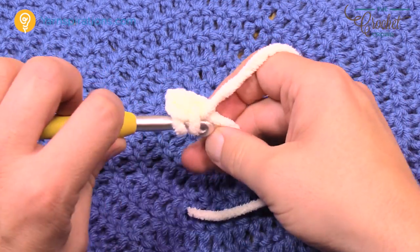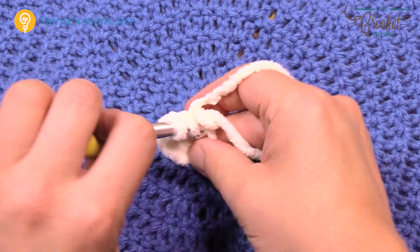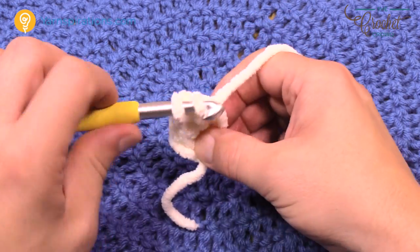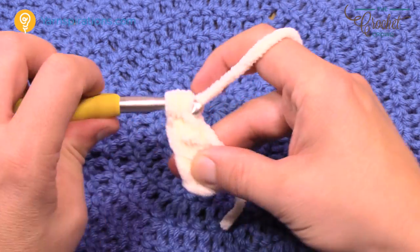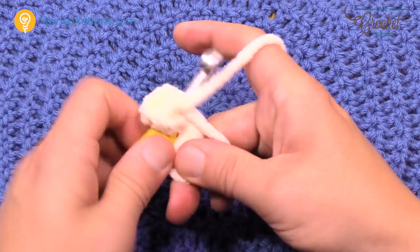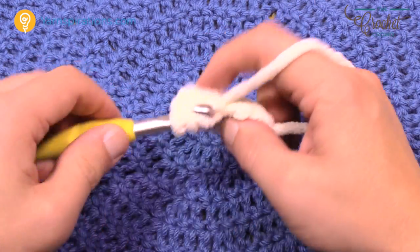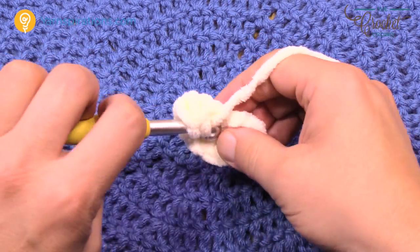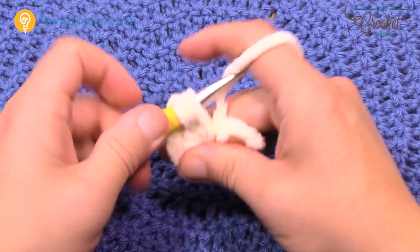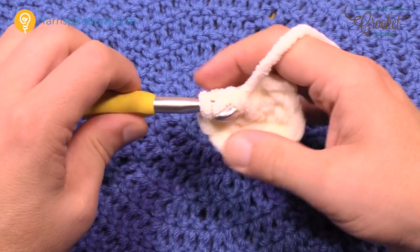So that's one, and two, that's three, four, five, six, seven, eight, nine, and 10. So it's a nice full circle just like that.